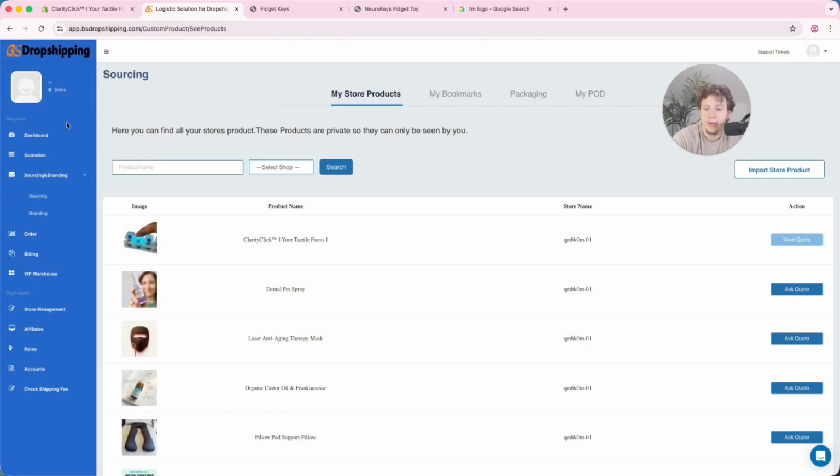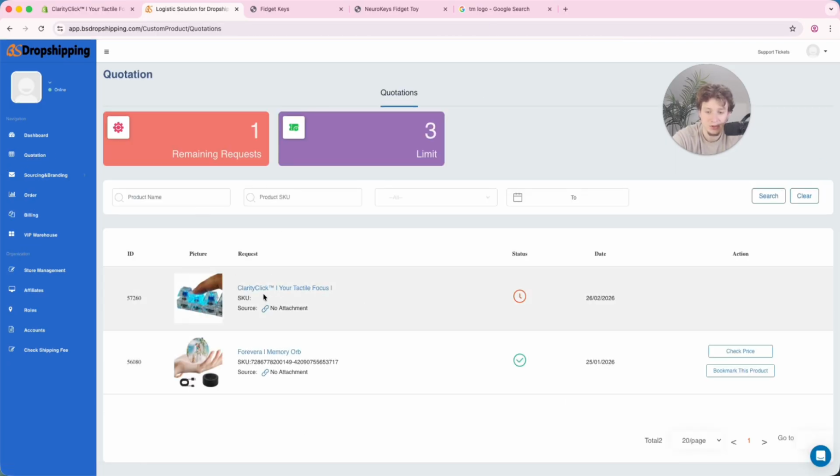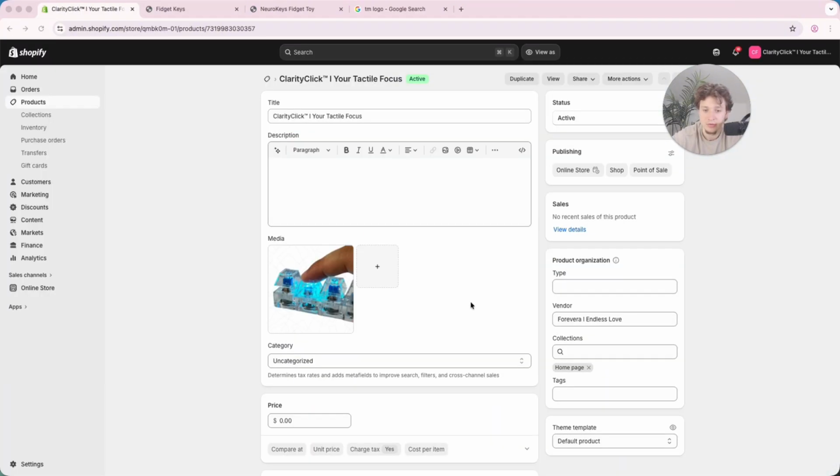And now we're going to wait a couple of hours, and eventually you're going to get a quote for the product. If we go to quotation here, you can see it shows the product, and there's a timer here while we wait for the status to update, and then we'll get our quote for the product. As we wait, I'm going to build out the entire homepage and the product page. The first thing I want to do is set up the product images. So I'm going to go to Canva, set up all those product images, make our logo, and then we're going to complete this product page.